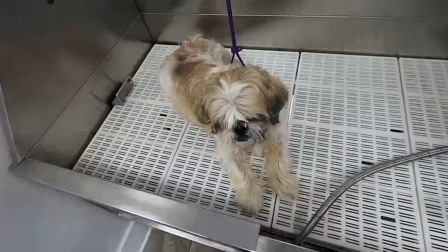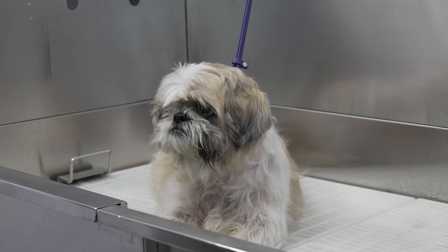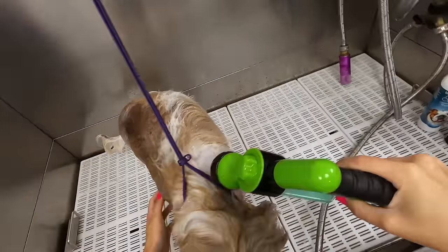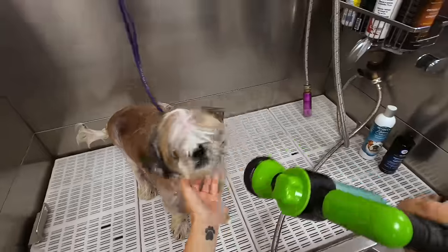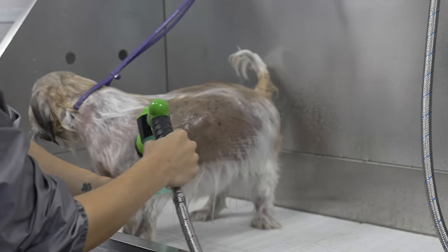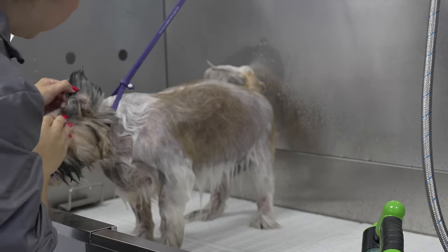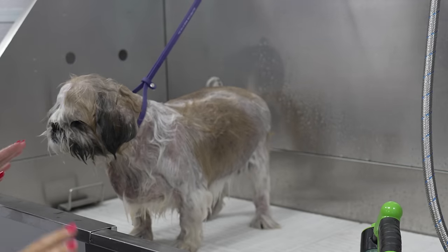Okay Jersey, you definitely have some yeast issues going on so I am going to use a medicated shampoo on you today. Shih tzus and their skin problems, I swear. I've been told that he may be unpleasant for his ears and his paws, but after just looking at him I'm going to make the assumption that's because he has some yeast problems and his skin is probably very uncomfortable. His ears are definitely yeasty, so that makes sense, and so are his paws — it all makes a whole lot of sense.